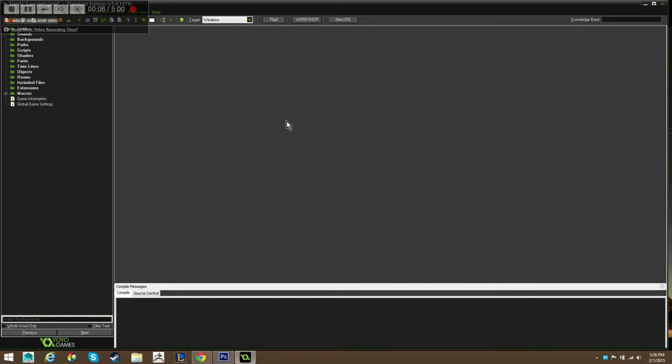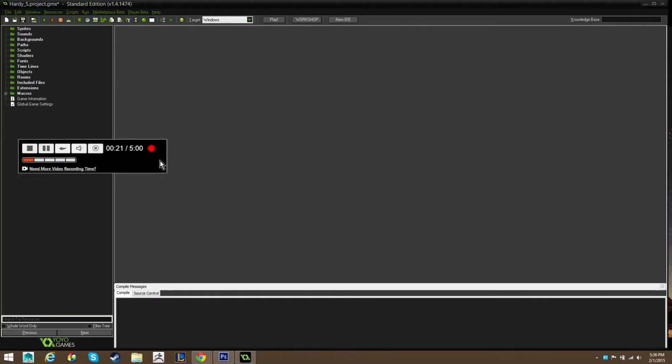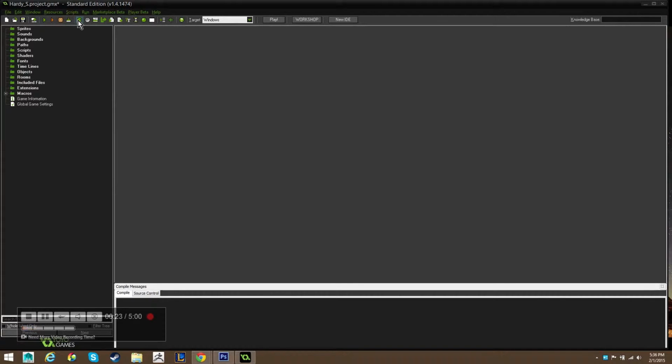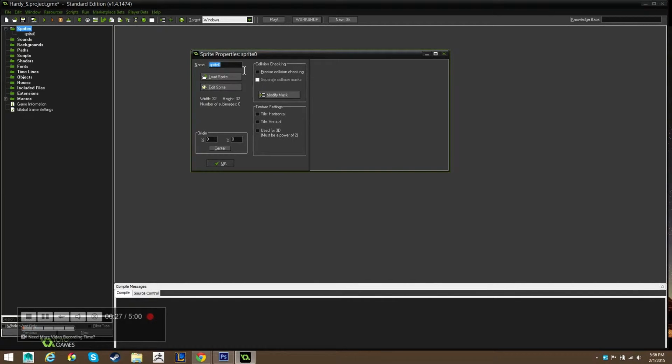This tutorial is to show how to move and create a sprite in GameMaker. Alright, so first things first, we are going to go and create ourselves a sprite. Just click on Pac-Man right here, and normally you want to name it something recognizable so it's easier to find. So SPR, I'll call him Mike.